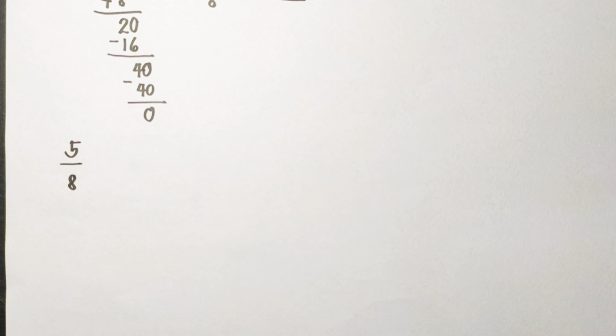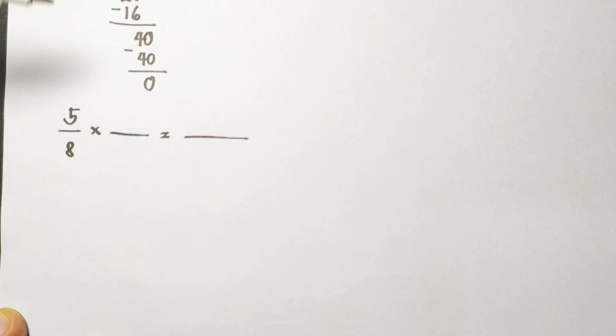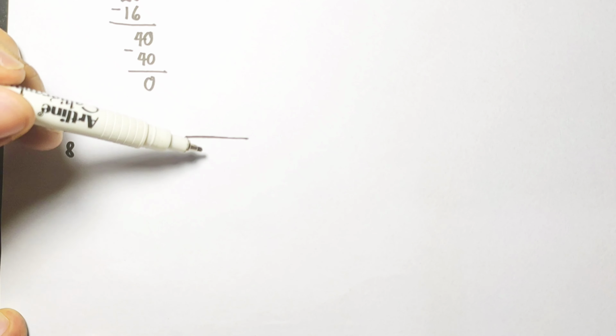Next, another method is by manipulating the denominator, where gagawin natin siyang power of 10. Pwede siyang 10, 100, 1,000, 10,000, and so on. Okay, so iisip tayo ng whole number na pwedeng i-multiply by the numerator and denominator, in which ang magiging product ng denominator is a power of 10. So as you can see, wala tayong pwedeng magamit na whole number na i-multiply by 8 para maging 10. Para maging 100, wala rin tayong whole number nun.